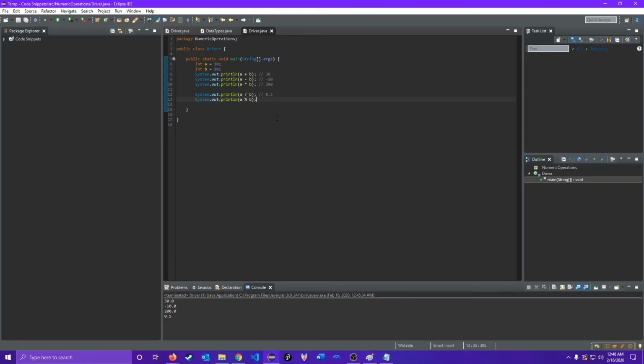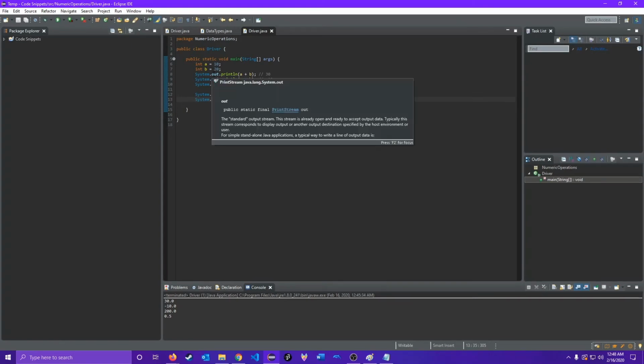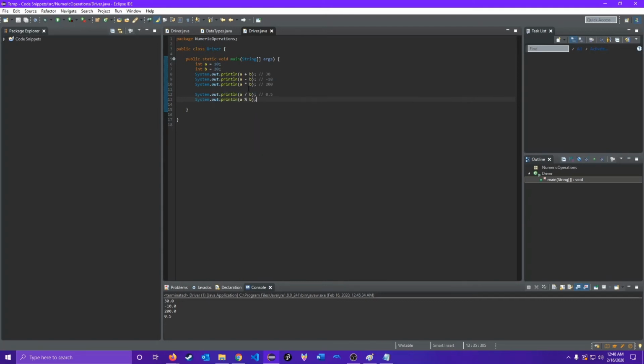So if we go back over here, if we do a mod b, 20 doesn't go into 10 at all. So that's where we got a divided by b. That's actually 0, which means our remainder is going to be 10 because that's everything that's left over. So this should give us 10, and if we run it, sure enough, our remainder is 10 because that's the very last number that we printed out.